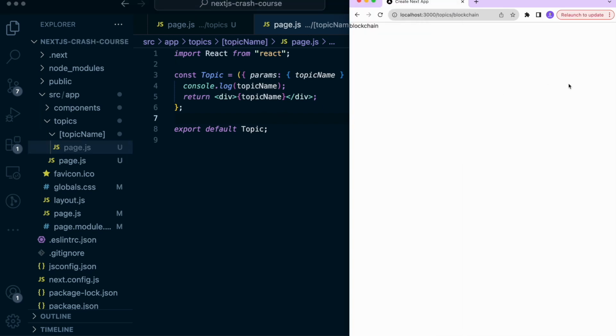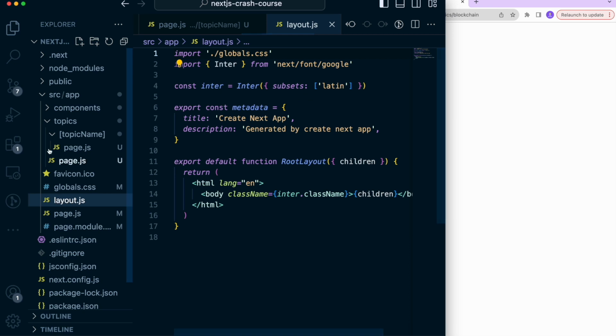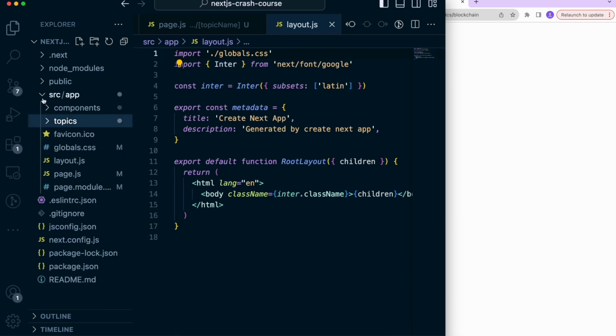So that is where layout comes in. Depending on which folder the layout is in, it would apply to all the pages inside it. So let's first take a look at our main layout, which is directly in the app folder. It just has metadata, so that information will be shared throughout our whole application.